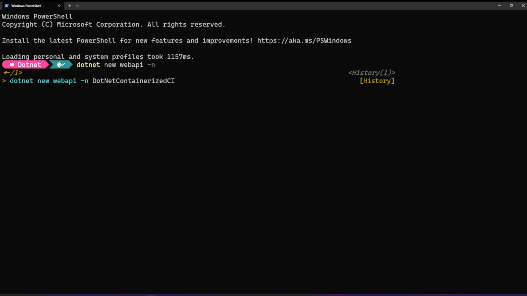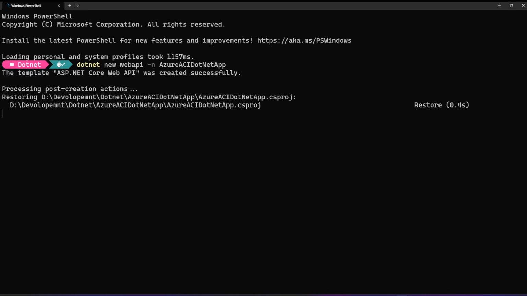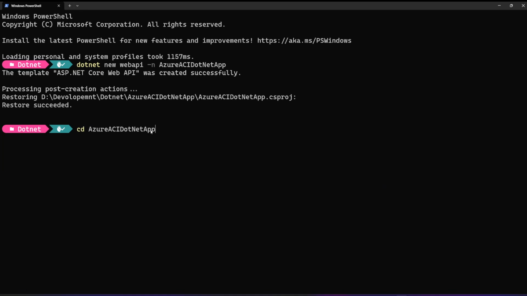The name that I'm going to give it is Azure Container CLI.net. You can name it whatever you want. This is creating the .NET project, and you see it's very fast. So we can then cd in here.